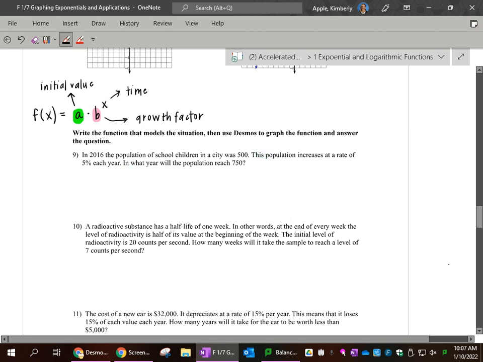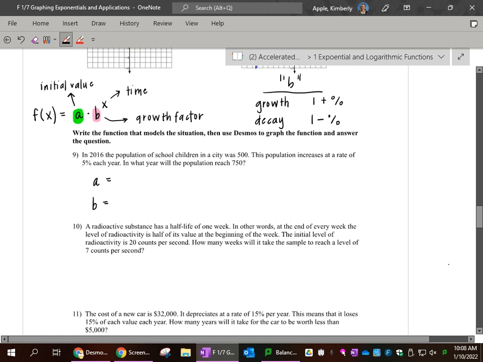So let's read it. I know that I need to find some a and some b. Oh, I forgot something. Let me do one more thing in the notes up here. For values of b in the word problem, if it is a growth situation, if it's increasing, then our b value is given by 1 plus the percentage as a decimal. If it is a decay, or the value is decreasing, it would be 1 minus the percentage as a decimal.